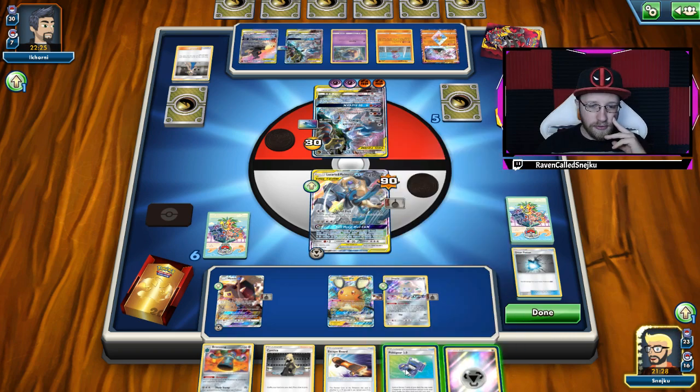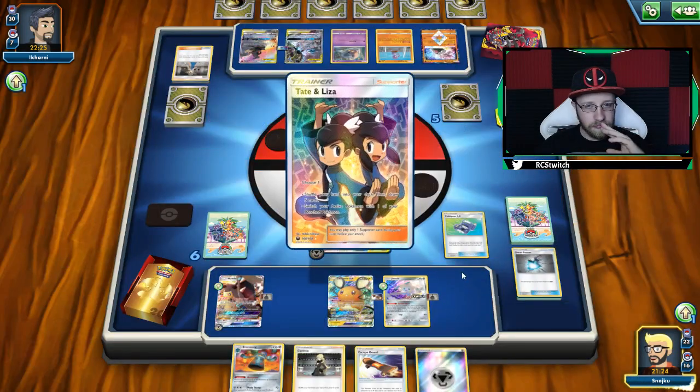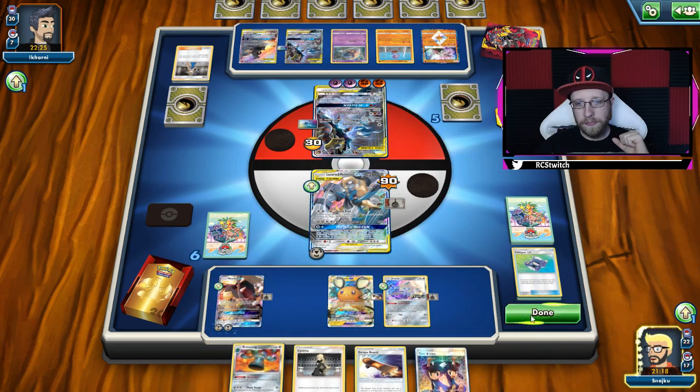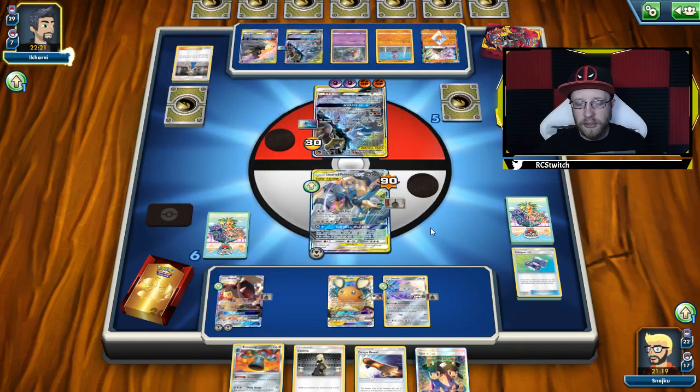Is this enough? Okay. So everything is on Mawile now. Mawile is ready to attack.